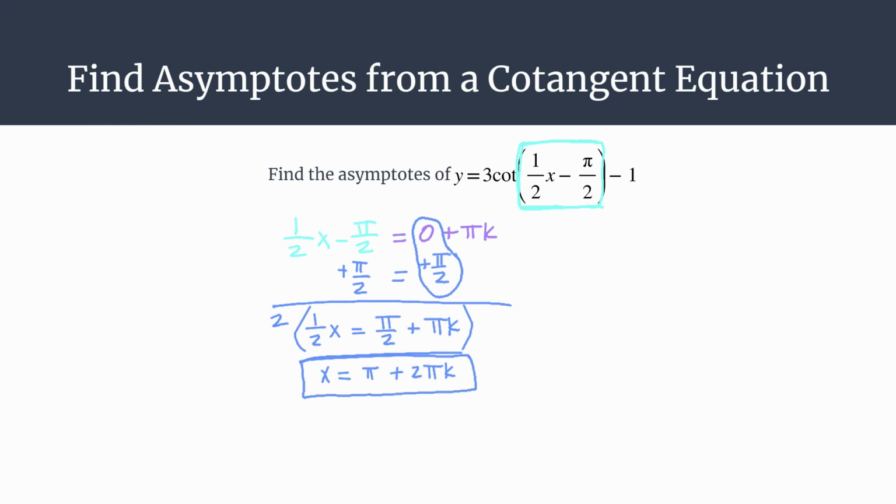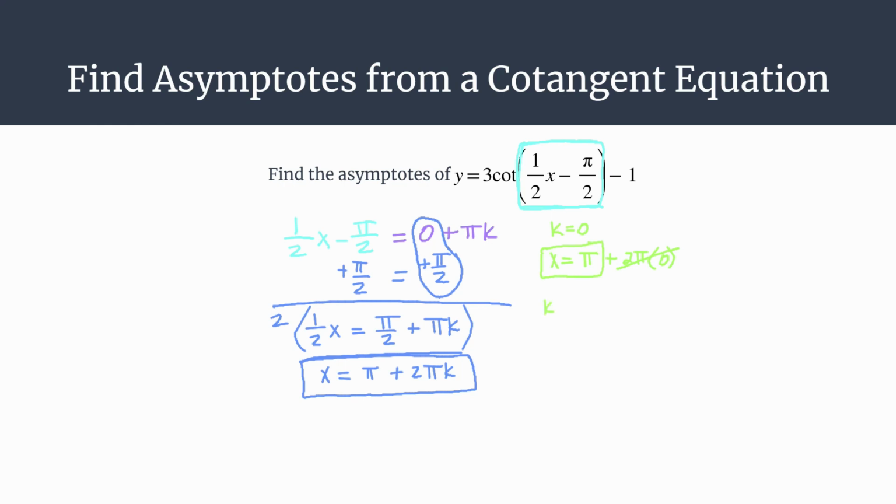So before we finish, let's work a little bit with this to better understand k. Let's say we wanted to find the asymptote where k is equal to 0. All you have to do is substitute in 0 for k. So our asymptotes equation will give us that first asymptote, as I like to call it. So we have x equals pi plus, of course, when we have 2 pi times 0, that term goes to 0. So we know we should have an asymptote at x equals pi.